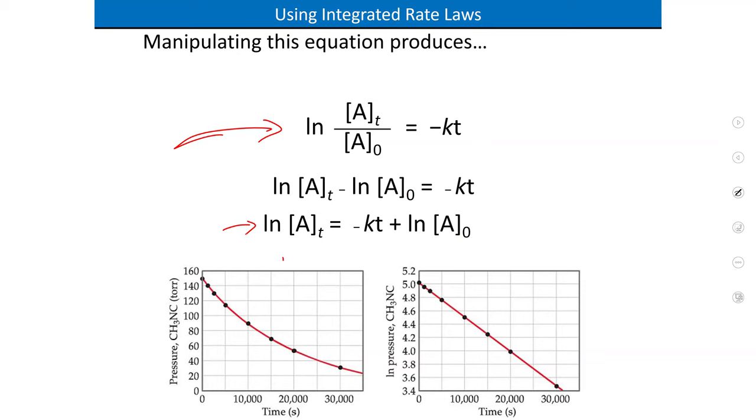100% this is a first order reaction without needing a table of initial rates, which is convenient in reactions like this where we're measuring things in tens of thousands of seconds. Or even more important, we're measuring the reaction in terms of tens of thousands of years. We don't really want to do a whole bunch of method of initial rate stuff, right? Because getting that initial rate could take a really long time to get a measurable amount of the reaction to occur. So if we have one sample and we just observe it for an extended period of time, and then plot the data, that's enough to figure out our rate law as well, whether it's first order or second order or zero order.